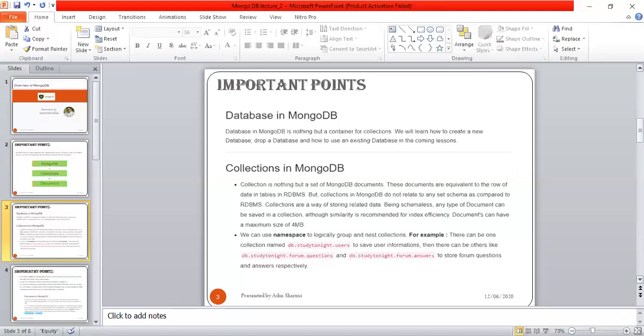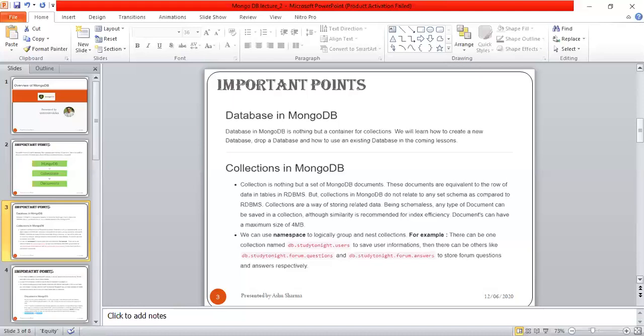We can use a namespace to logically group and nest collections. For example, there can be one collection named db.study2night.users to save user information, and others like forum questions and forum answers to store forum questions and answers respectively.